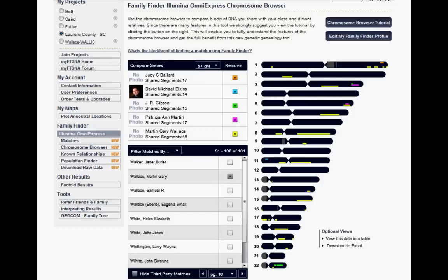But because they had both done the mitochondrial test and matched, I asked David to upgrade to an autosomal DNA test so that we could refine the match. And it turns out he actually has more than just one line from Lawrence County, so we still have to do what's called phasing. And this is actually a rudimentary kind of phasing. There are other ones that are much more complicated, and as time goes on, companies will eventually implement phasing.